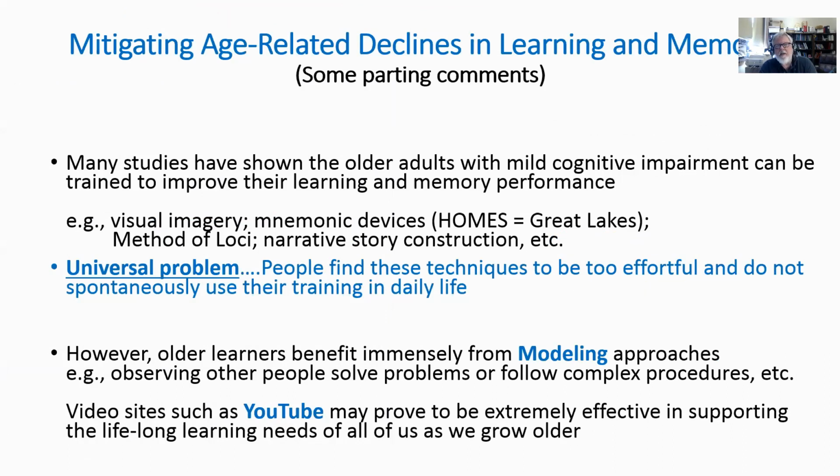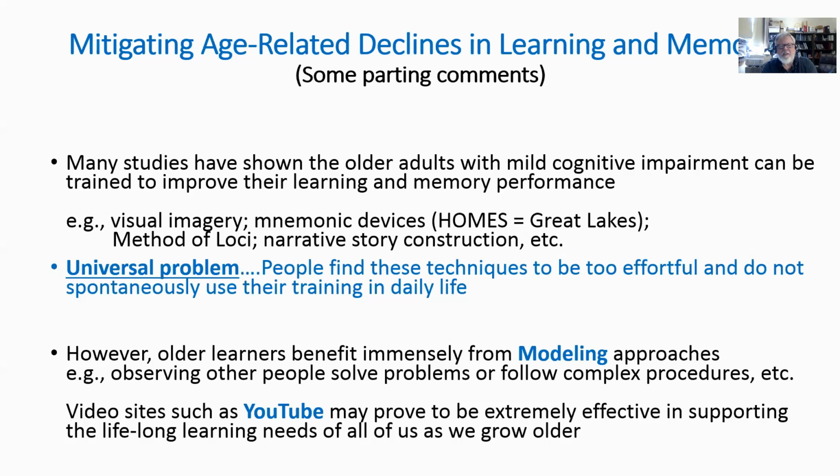So I want to end this lecture by considering some work that's been done in the past to try to come up with training strategies, if you will, interventions that can help people who are having learning problems or memory problems, and maybe help them mitigate those problems by using some sort of cognitive interventions. And there are many projects that have been completed in the last 20, 30 years that have attempted to come up with strategies, training programs to help older people, particularly older people who have mild cognitive impairment. They're not demented, but they're beginning to slip a little cognitively.